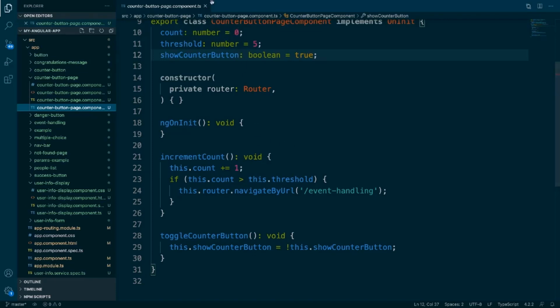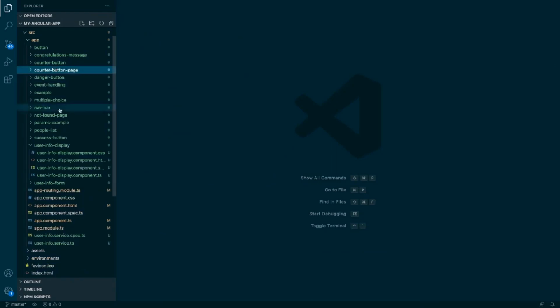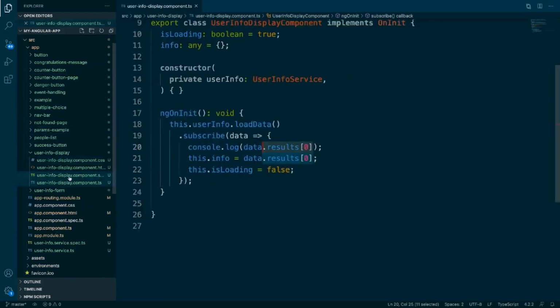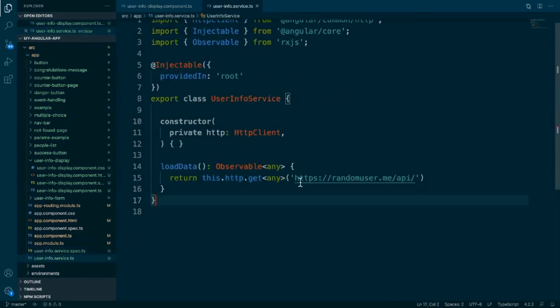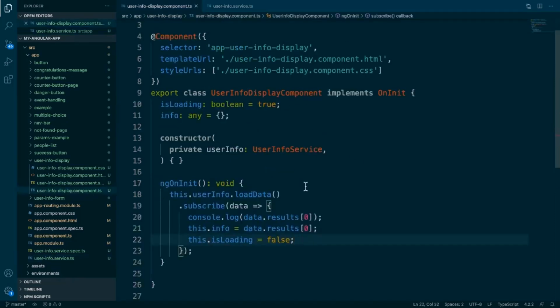So to show you what I mean, let's take a look again at our user info display component, right? Remember that this component in conjunction with our user info service basically is loading data from this randomuser.me API that I showed you. And we've done a pretty good job of following the single responsibility principle here, right? We don't have our user info display component loading its own data, right?